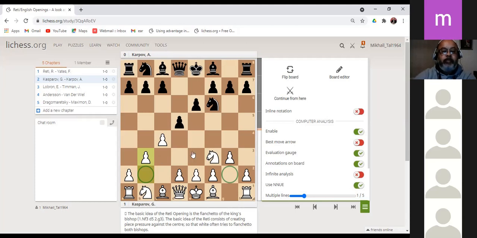Let's go forward, bishop e7. Now compare the bishop going to e7 to the previous game where we had the bishop going to d6. I spoke about that in the previous game. So there's a clear difference there.